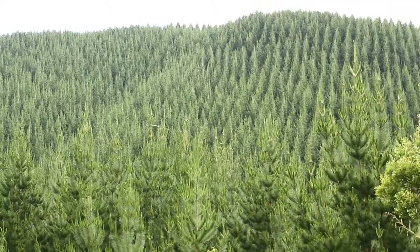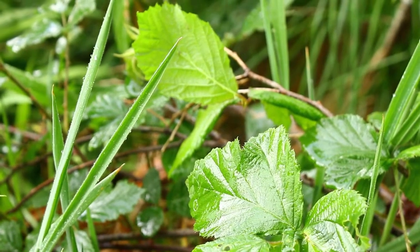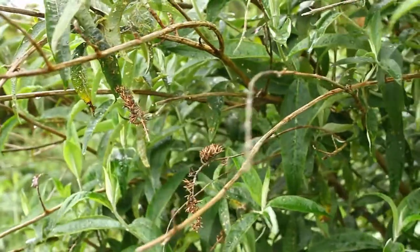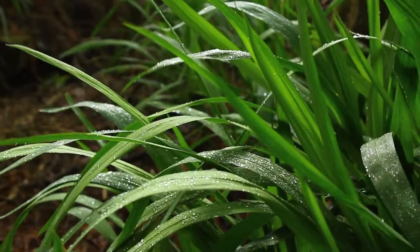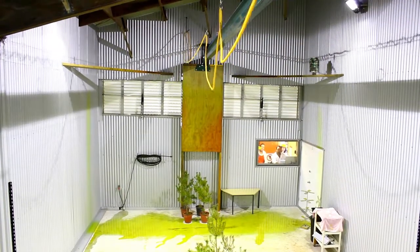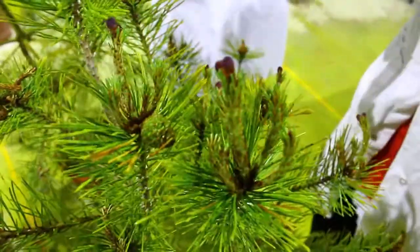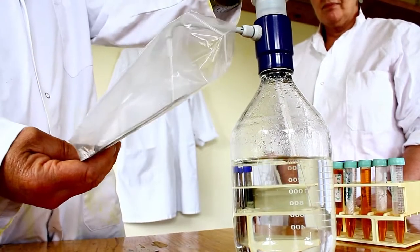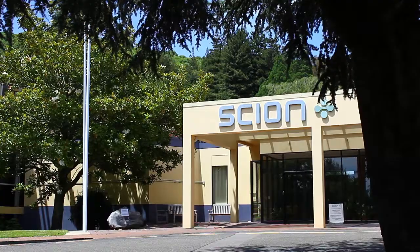How can forestry and other New Zealand primary industries reduce the amount of pesticides they use? Pesticide usage can be reduced in a number of ways. The best way is to ensure that we apply the correct pesticides at the most applicable rates to achieve the biological outcome. The main issue with accuracy is to literally place the active ingredient where it's intended, minimising the risk of drift to reduce the volume of pesticides used, and also to use the most benign pesticide to achieve the biological outcome.